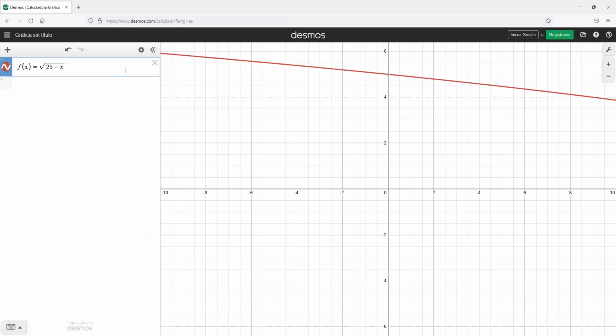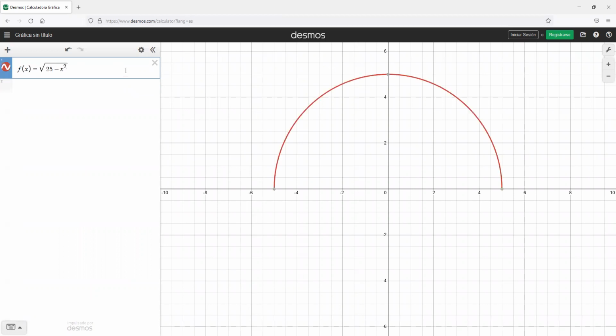I mean, think about it, right? You plug in a -5, it's going to be squared, which would be 25. So which will be 0, right? 25 minus 25. So I can't go below -5 because, let's say I put -6, you're going to get 25 minus 36. Plug in +6, you get the same thing. So you got to stay in there.